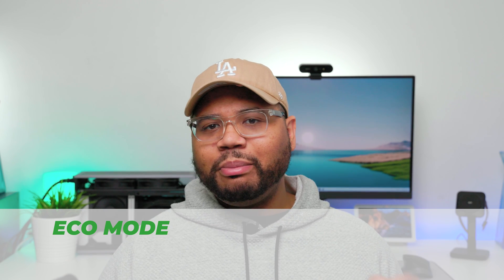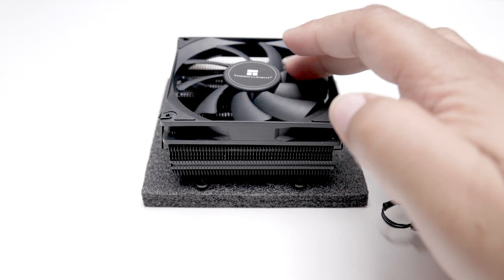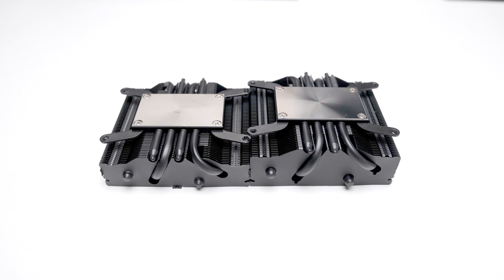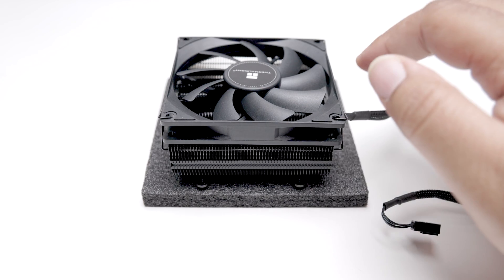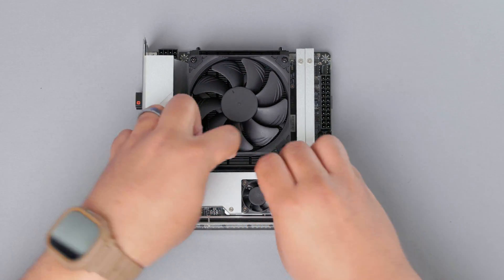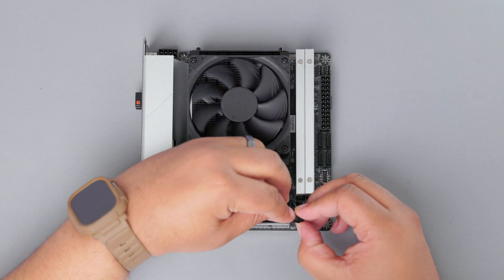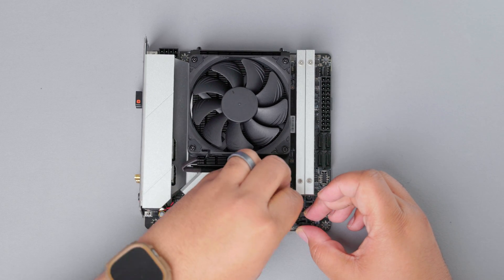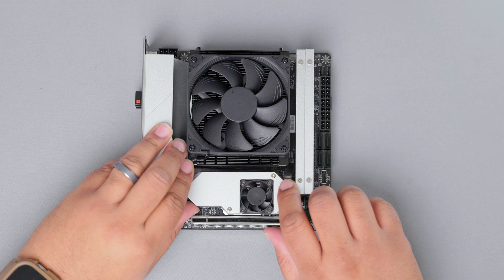It's also important to remember that using a small cooler like this will not yield good results without substantial compromise. I'll be testing this cooler in both 65 and 105W eco modes with a negative 18 curve optimization and a PBO thermal limit of 85 degrees Celsius. I recently reviewed the Thermalright AXP90 X47, which yielded mostly positive results. The X47 and the L9A aren't really comparable due to their vastly different TDP ratings — 65W for the L9A and 135W for the X47 — plus there's a 10mm difference in overall cooler height.